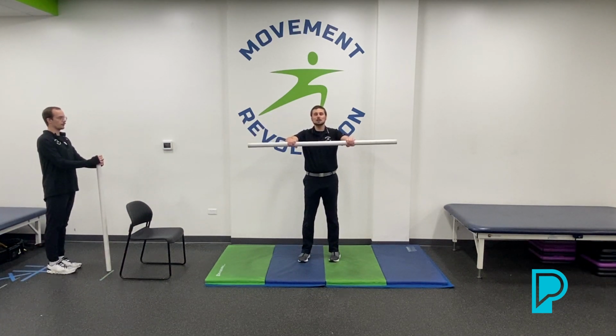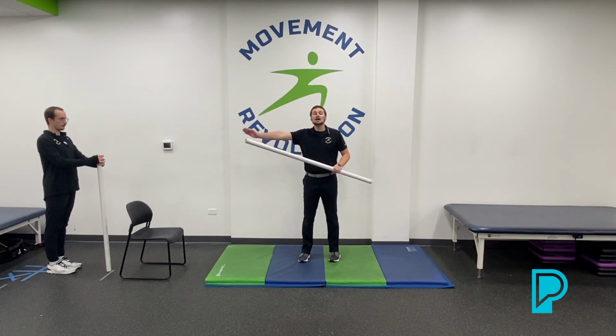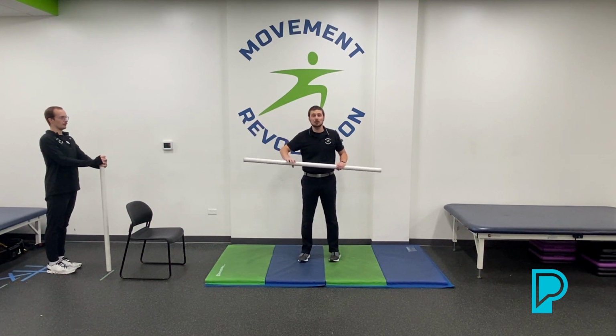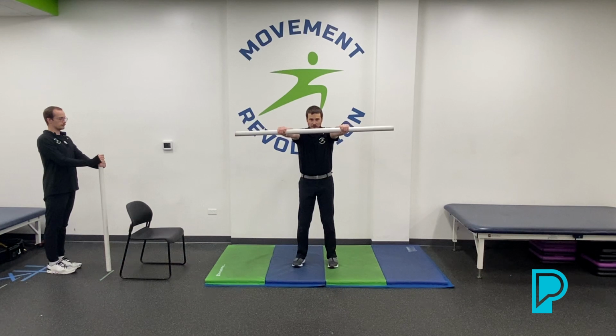We're going three each way. Notice Liam's pole never leaves the ground. It's helping him correct that change in center of gravity. We're going to go two each direction.